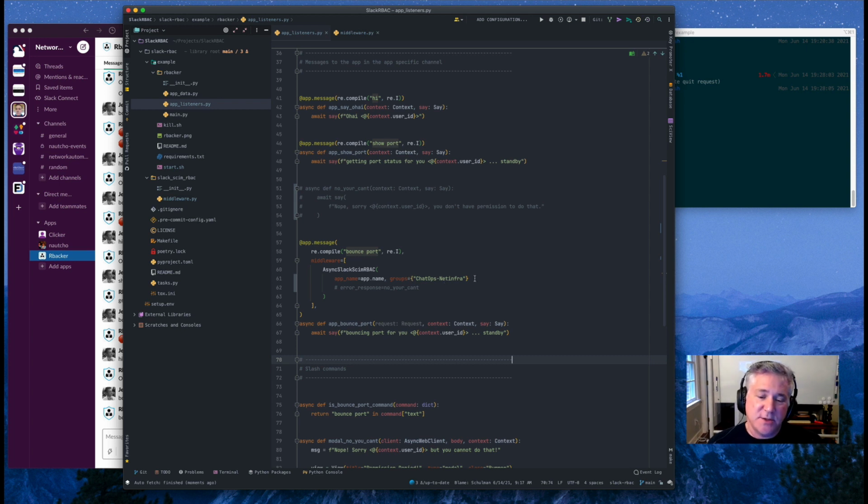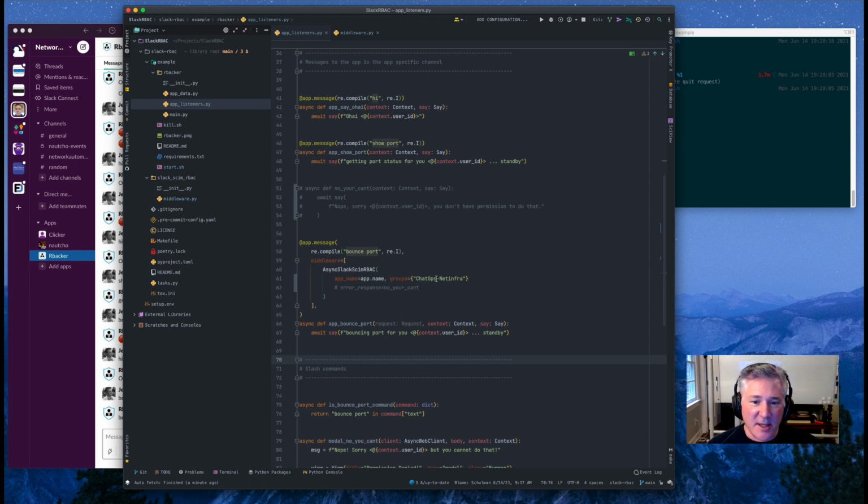Well, we actually use a single sign-on system, Okta in our case, and in Okta, which is really what controls user-to-group relationships, Okta is configured to push the group information to Slack grid. And so as we have new users in our team in NetInfra, they would be added into our Active Directory, which then gets pulled into Okta, and Okta pushes that group ChatOps NetInfra to Slack, and it all works together like that.